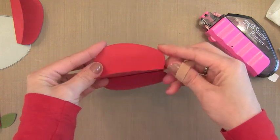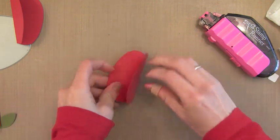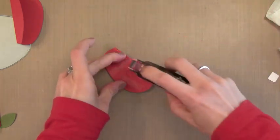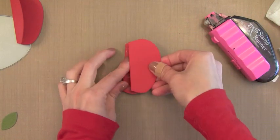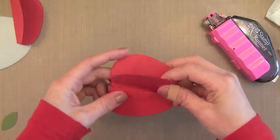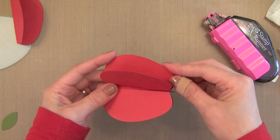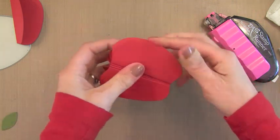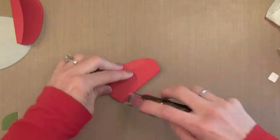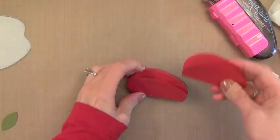This is a great way to use up scraps. You could die cut a bunch of these apples from a variety of red colored scraps — open your drawer, grab all the red colored scraps of patterned papers or stamped pieces and do a variety. It really adds a lot if you put some patterns in there. Or you could take this cardstock and stamp an image across it, maybe a different image on each of the pieces. Anything goes here.